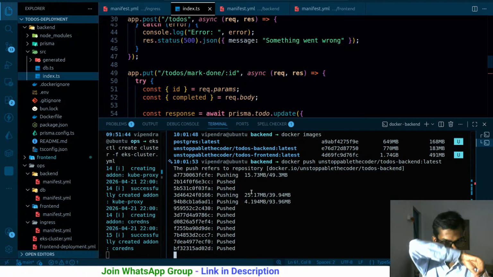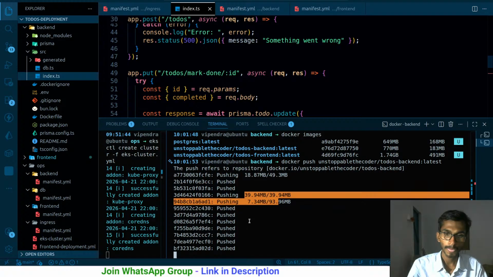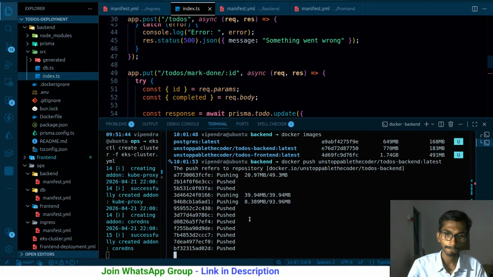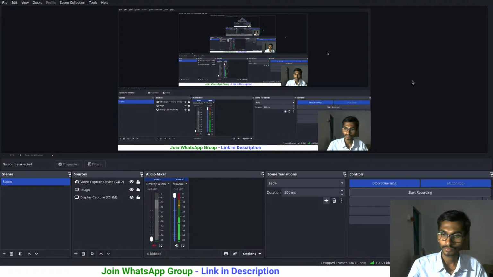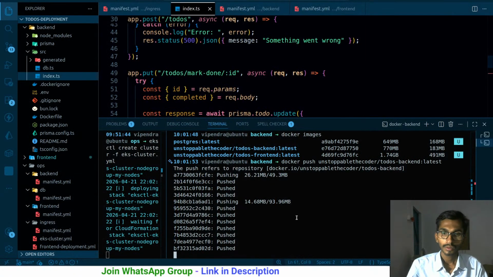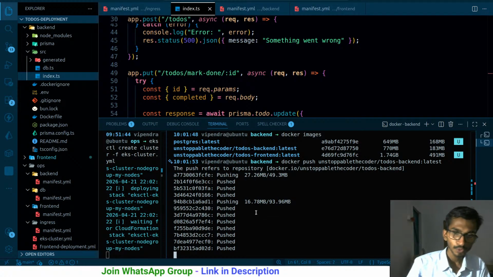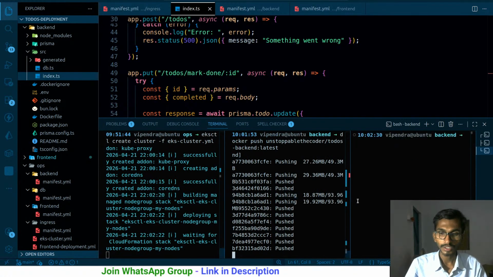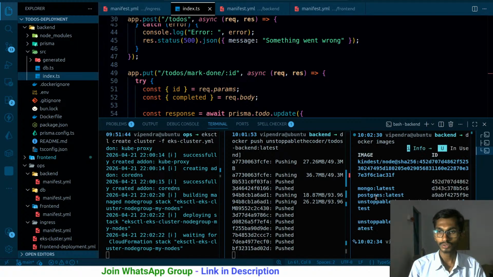It will take around this much time, and I hope meanwhile it's quite fast. That's good. It's going to take a while. So these images need to be pushed. This is the first thing. The other image that I have to push, that is the Docker images. The backend is being pushed right now.